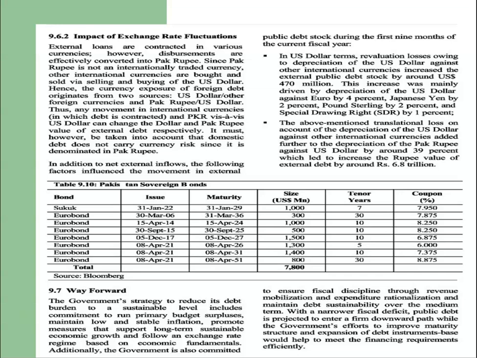Additionally, the government is also committed to ensure fiscal discipline through revenue mobilization and expenditure rationalization and maintain debt sustainability over the medium term. With a narrow fiscal deficit, public debt is projected to enter a firm downward path, while structure and expansion of debt instrument base would help to meet the financing requirements efficiently.